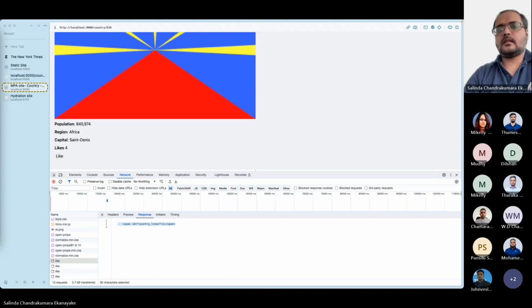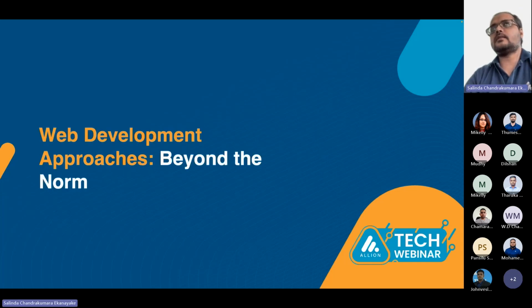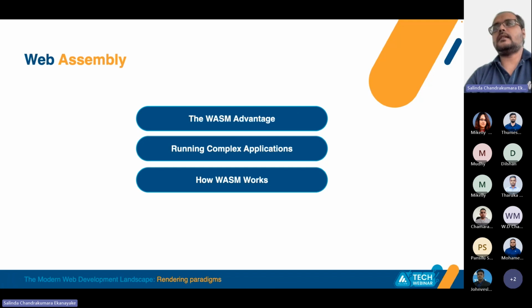Other than this, there are other technical things we can see in web development patterns, like rendering patterns. One is called the WebAssembly implementation. It is not directly rendering the HTML, but it helps us to improve the rendering and the underlying calculation actually. So if you have a calculation-heavy application, this WebAssembly helps us to generate HTML using the calculations they do underneath.